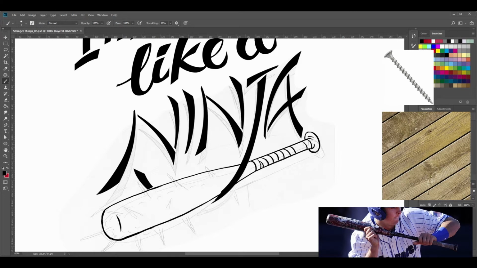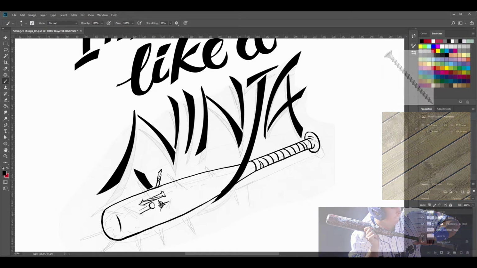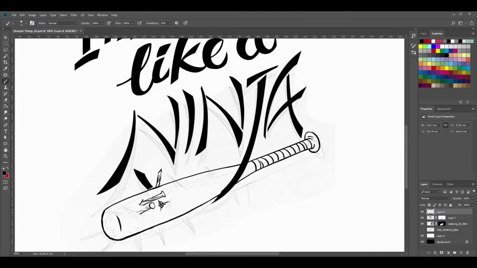During the documentation step, in search of reference, I picked some images of bats, twisted nails, and wood texture, so we can use them as a reference point. I feel comfortable when using a not really hard brush and eraser while drawing, but this is really up to you.